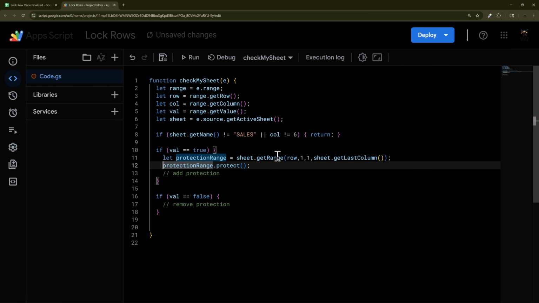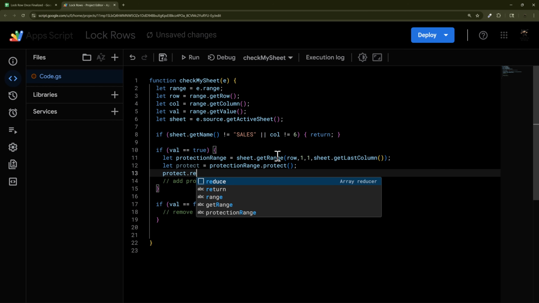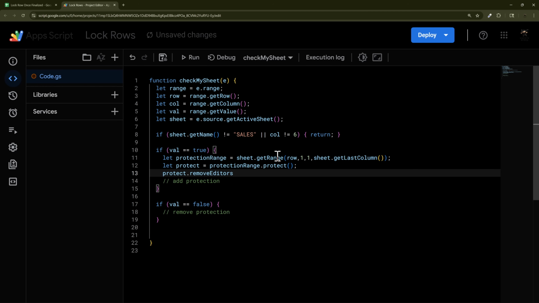But I want to modify this, so I could either do it here by adding a period, or I can come back and do let protect, and then we can do something like protect.removeEditors, and then we'll remove the current editors.